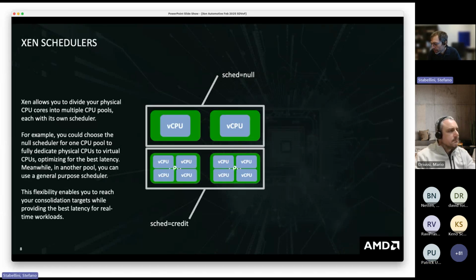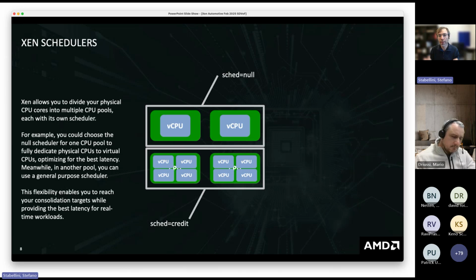No, there are 2 real-time schedulers at the moment in the XEN tree. They have maintainers, however, they're not frequently used at the moment. The reason is because we can do this architecture you see in the picture, and I didn't actually mention this. On the same SoC, you can split your physical CPUs into 2 groups.